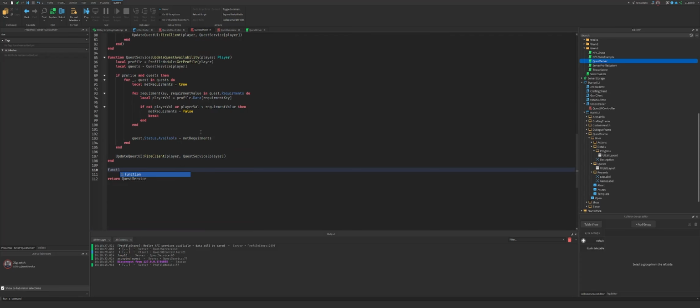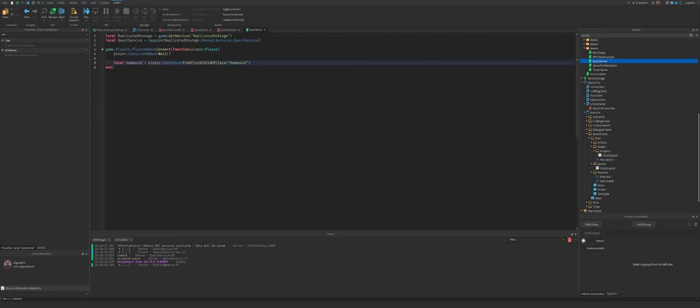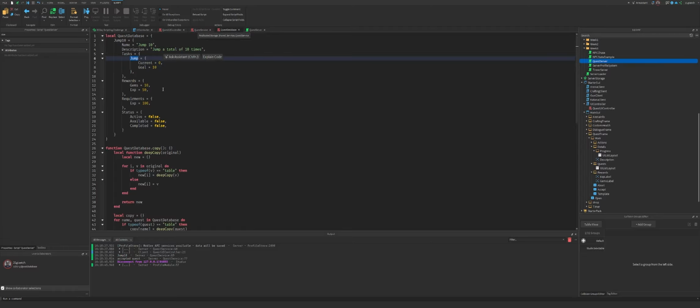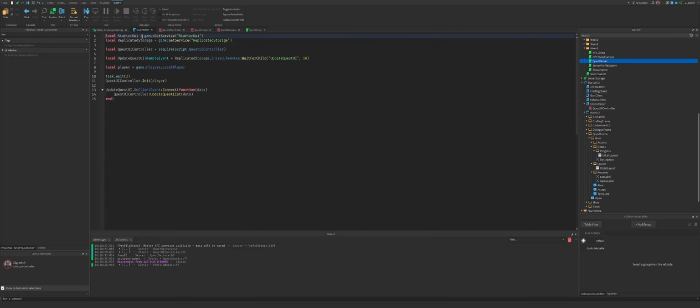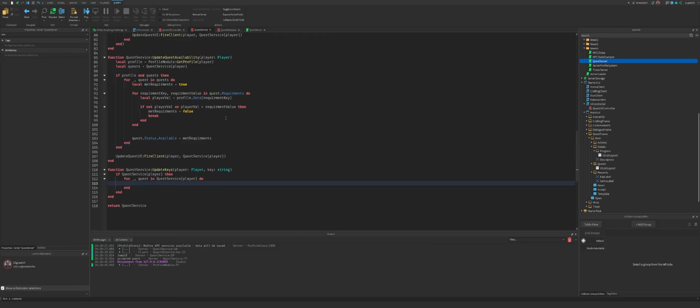I will say function QuestService update keys, as well as our key, which should be a string. I'm going to loop through every single quest in quest service player. We don't need the key there, so for underscore, quest in quest service player, we're going to check the tasks, and we're going to loop through all the tasks.